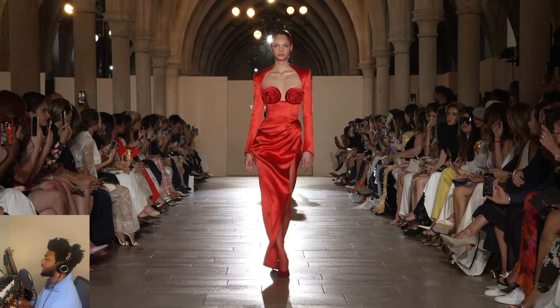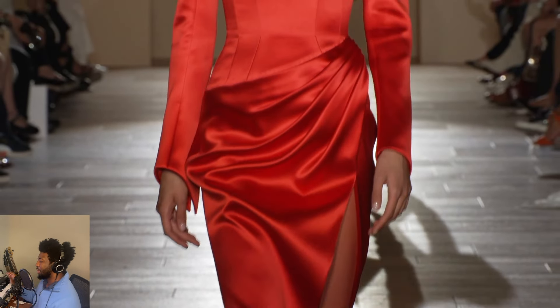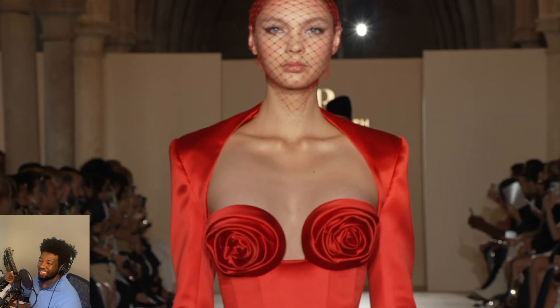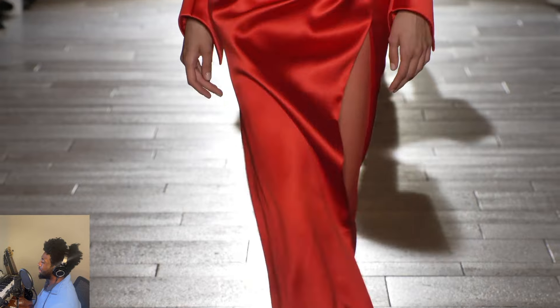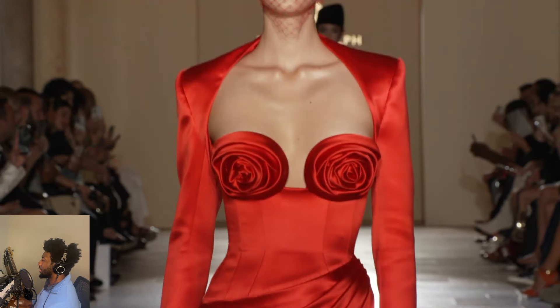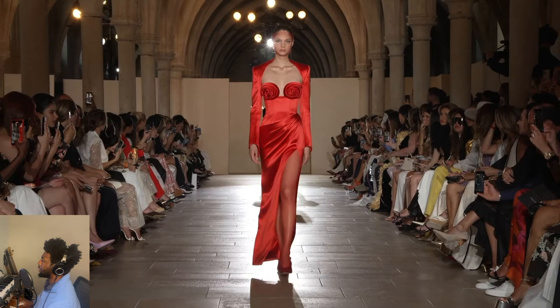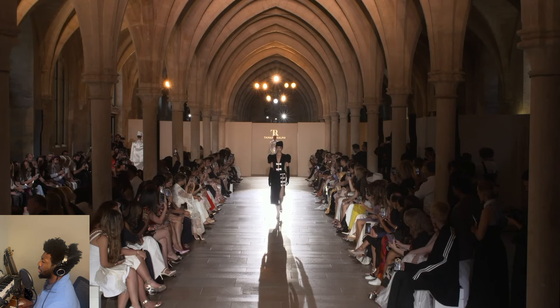Love this red look. Classic devil in a red dress — I always say that phrase when I see a knockout bold red like this. Red satin. Whenever I hear that phrase 'devil in a red dress,' I mostly think of a satin red — smooth. The devil is always going to approach you in the best way, smooth talking. It's like the snake in the garden of Eden — appetizing. Love the roses on the cups. Love the neckline and the way it's playing with the cutout going into the sleeves. Very creative use of one fabric. That red veil really works for me with the updo. And I think she has blue eyeshadow — really works for me.